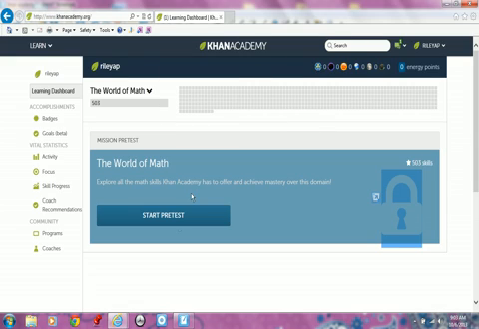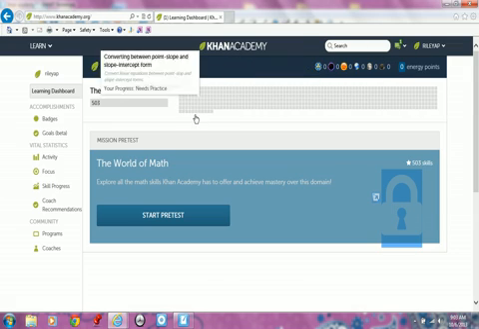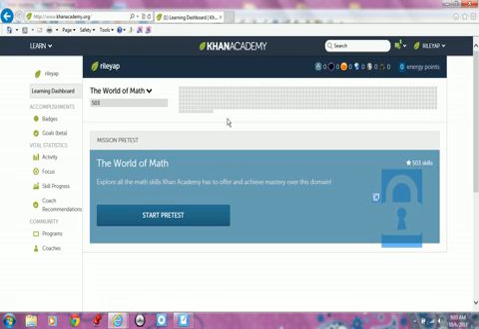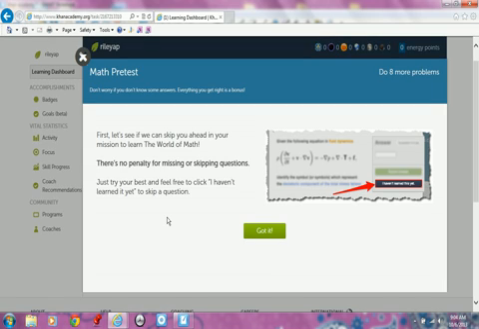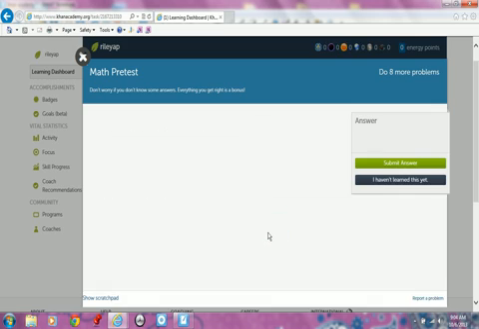So once we've done the pretest, which we're going to go through here in a second, some of these gray boxes will start turning blue. You want them to turn dark blue because that means you know how to do that concept. So once you've logged into Khan Academy, the first thing I'm going to ask you to do is start the pretest. So we're going to go through the pretest. You can read the tutorial once you do it yourself.